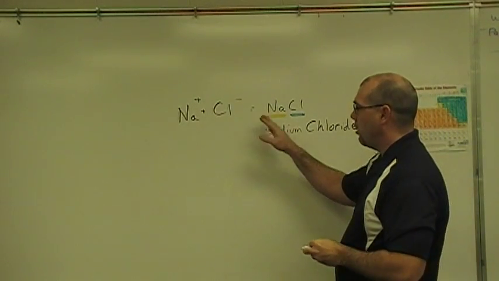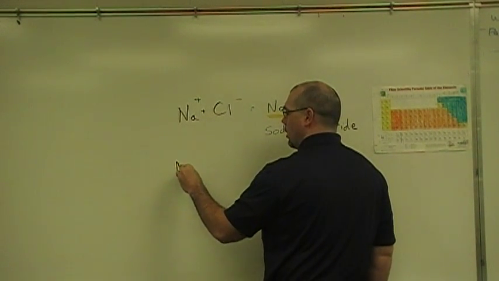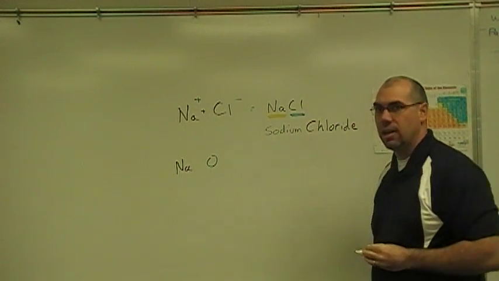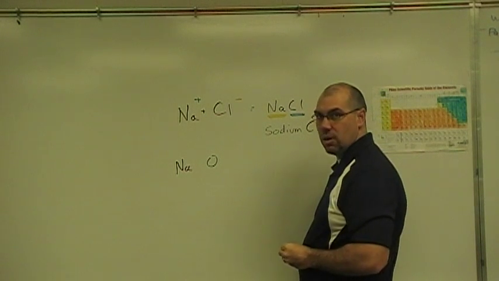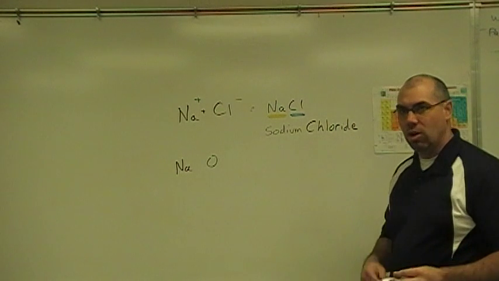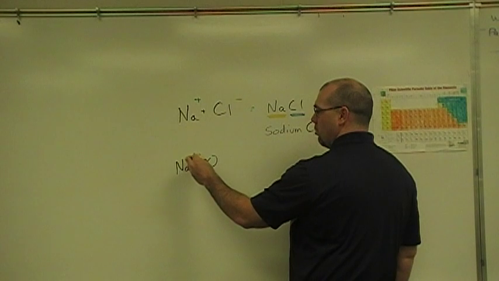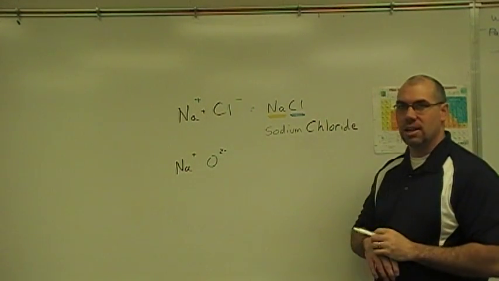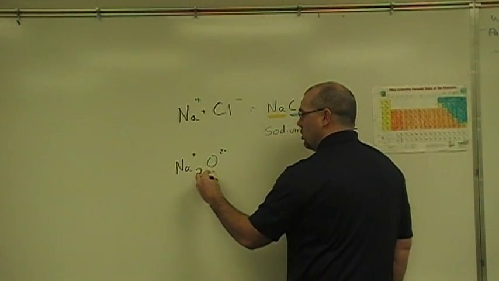Now it doesn't matter if we change the nonmetal ion. Say we want sodium with oxide. It doesn't matter how many of either of these ions we have in the compound, they are named the same way. We all know that compounds have to have an overall charge of 0, they must be neutral. So we must take the sodium plus 1 ion, and in order to make a balanced compound with this oxide ion with a charge of -2, we have to have 2 sodiums.